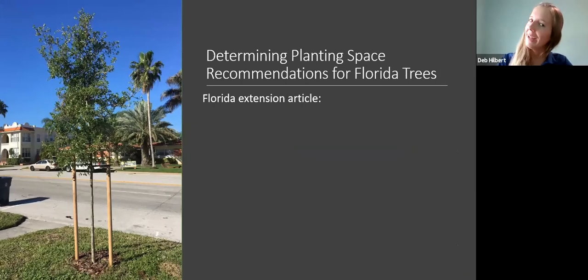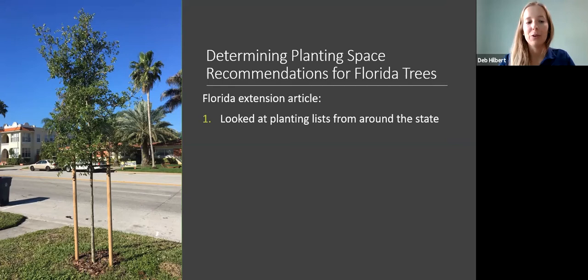I am going to explain this in a little more detail by using a case study from Florida. So what we did after we wrote up this article and published it with Eric and our other collaborators is we got in touch with some Florida extension agents who were working on urban forest management plans, specifically dealing with trees and infrastructure. And they were all wanting to know, like, how do we deal with this issue? It's making the news, it's making residents upset, it's obviously causing issues for the cities as far as the amount of work and money that is going into it. And so we're like, okay, we'll work with you. We'll take these equations that we created and we'll actually look at creating a list of recommendations for trees in Florida cities. And again, this is something that other communities can do.